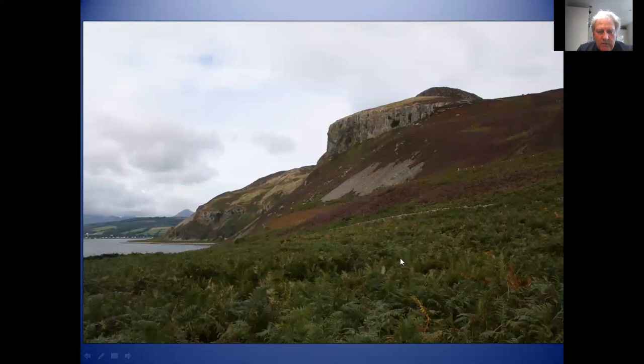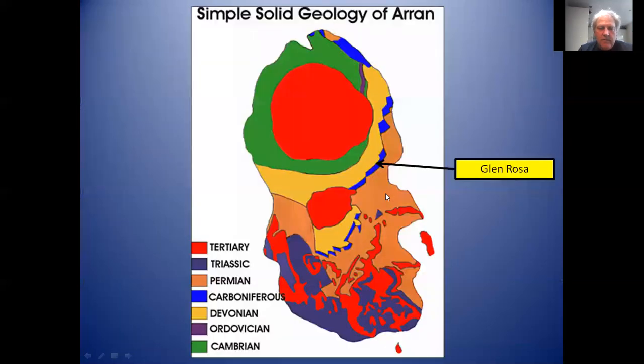And here's actually on the Holy Isle. You can get a tiny little boat that takes you across the bay and drops you off, and then you can walk a nice path right up to the top, and then you come back down and complete the loop back to the start again along the shore there. There's some Permian rocks underneath here as well, but the interesting stuff is the igneous rock. It's similar to some of the things they found on Arran itself, and they believe it's probably an offshoot of something from there. And it's also similar to some of the stuff on Ailsa Craig.